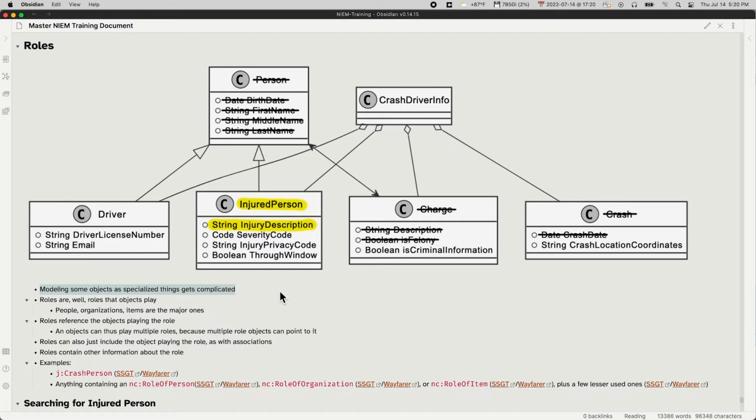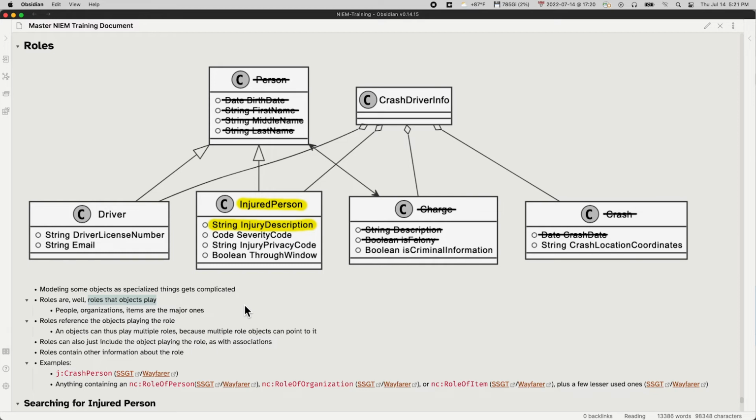And when you take a step back and you look at it, you realize these aren't special kinds of people. The driver of a car is not a special kind of person. It's a person playing the role of being the driver. Same with the injured person. The injured person really isn't a special kind of person. It's just the person playing the role of being injured. Now, playing the role is terminology that feels like it minimizes, and it's not meant to. It's not meant to say, oh, you're injured, you're just playing a role. But it is a role that you are inhabiting for a limited period of time.